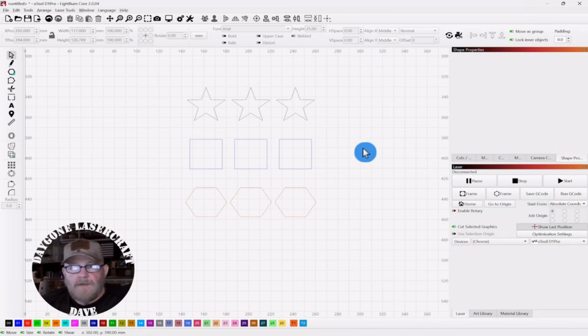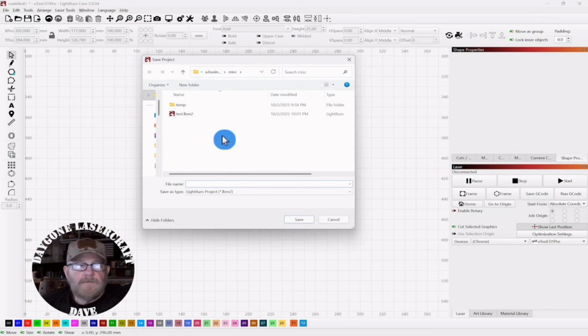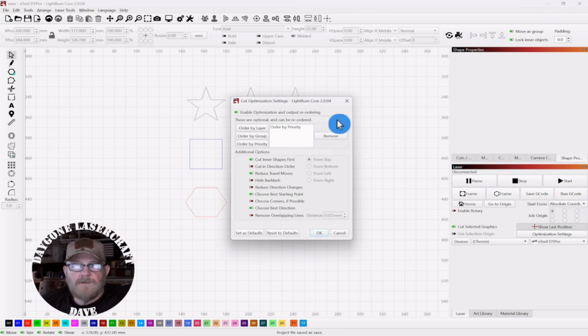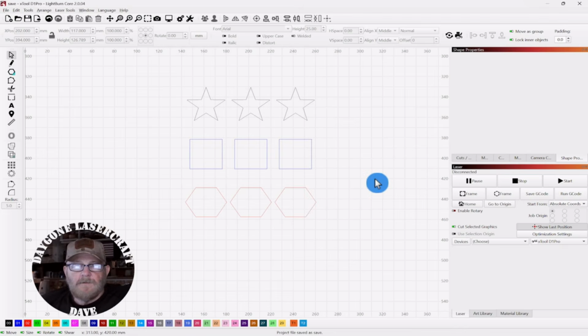And the good thing about this is, let me save this. If you save it, and then you start, let's look at these. The optimization settings we just saved are here. Click OK, get a new workspace.